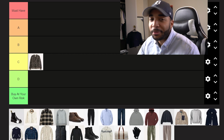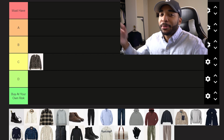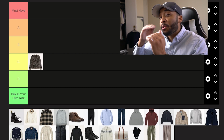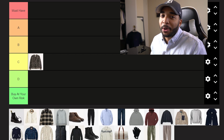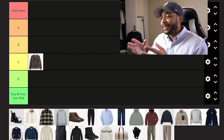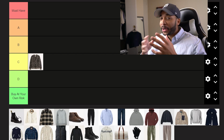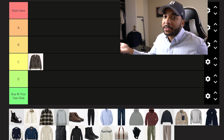All right, so I don't know if you can tell, but that's actually a Chelsea boot right there. Somebody's already yelled at the screen, Chelsea boots are outdated. To me personally, I think Chelsea boots have gone from just being a trend to more of a staple. Because once fall comes back around, no one's gonna be riding you about wearing Chelsea boots. Unless you're trying to make that exact 2016 Kanye outfit. Wear that at your own risk. But just wearing some Chelsea boots, nobody's gonna get on you about it.